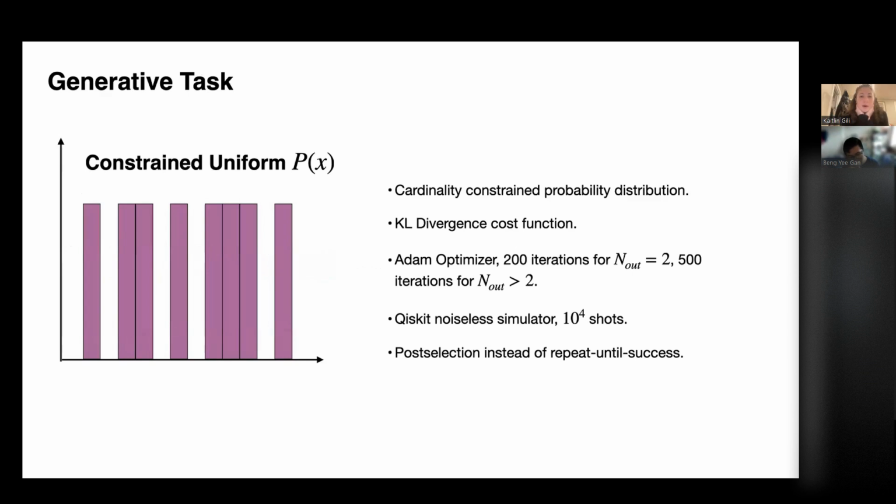So we asked, can this model approximate a constrained uniform distribution, where if you have discrete bit strings of 0s and 1s, a constraint is simply the constraint of how many 1s you have, and all of those bit strings that have a certain number of 1s will all have the same probability. And we used a cardinality constraint in this case. I believe for our different networks, our cardinality was the dimension, or number of qubits that we used, over 2.